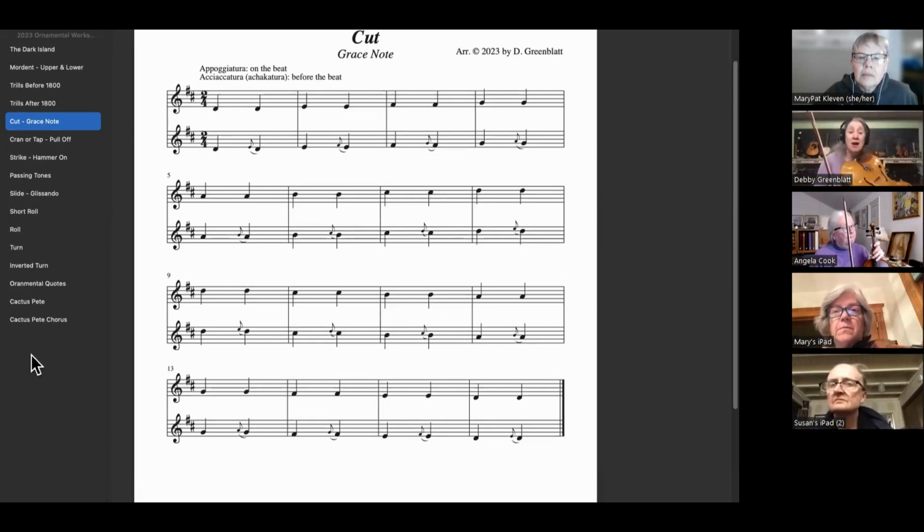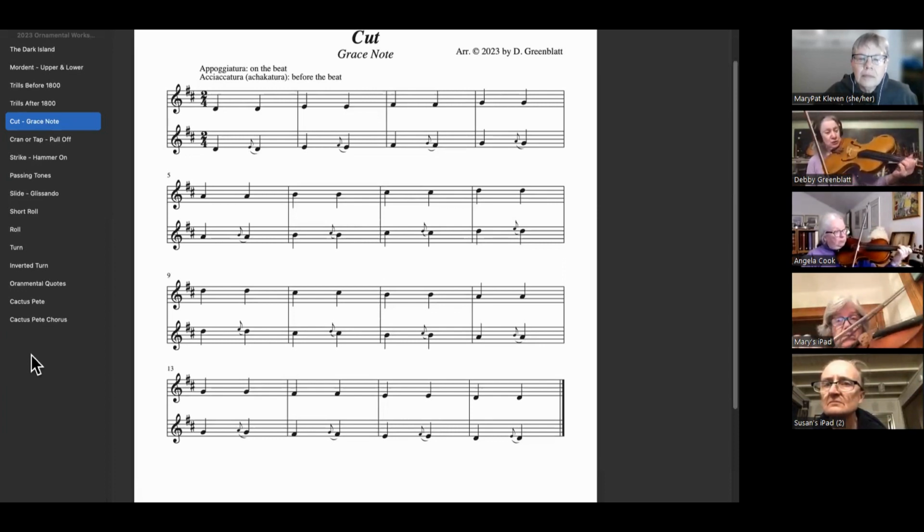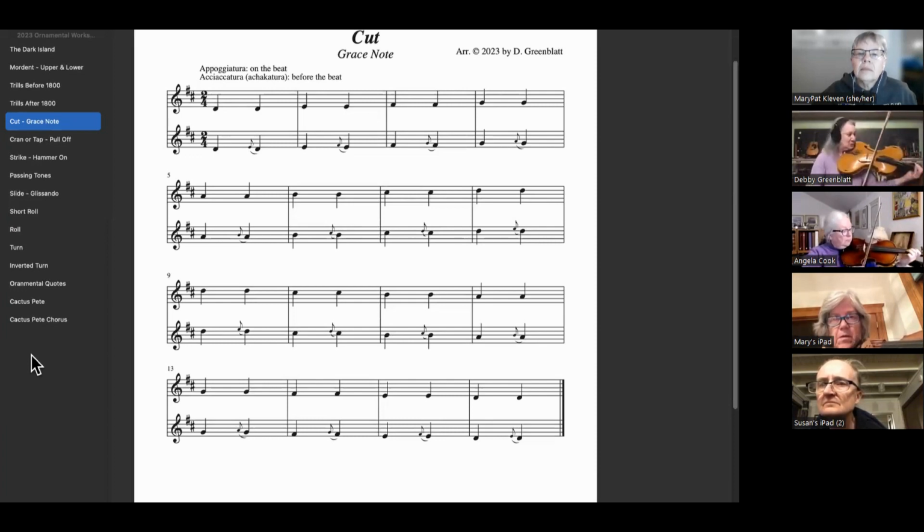So let's do it first as an appoggiatura. So it'll be on the beat. And when I do release the finger from the string, I don't just put it straight up. I do a little hint of a left-hand pizzicato, and that adds a little bit of zing to the whole affair. So good luck. Appoggiatura, we're now on the beat. 1, 2, 1, 2, 1, 2, etc.